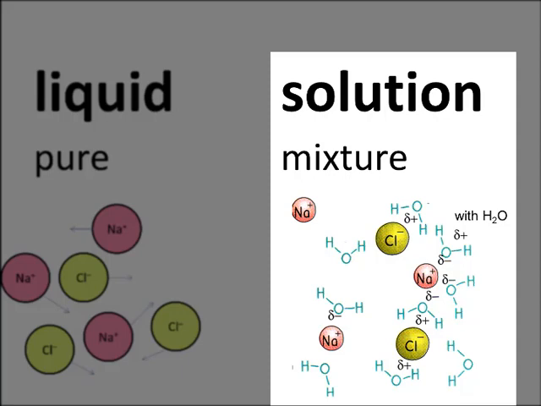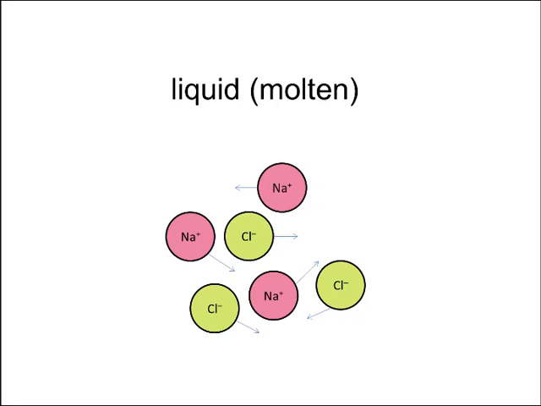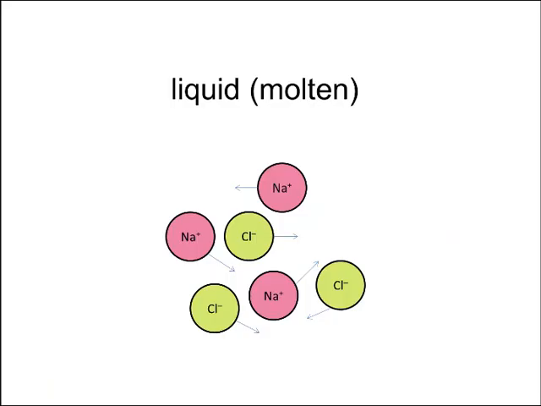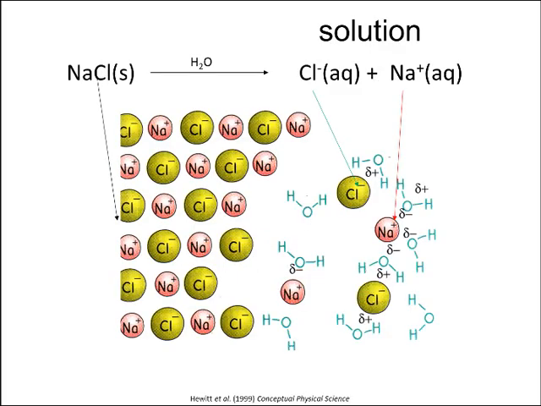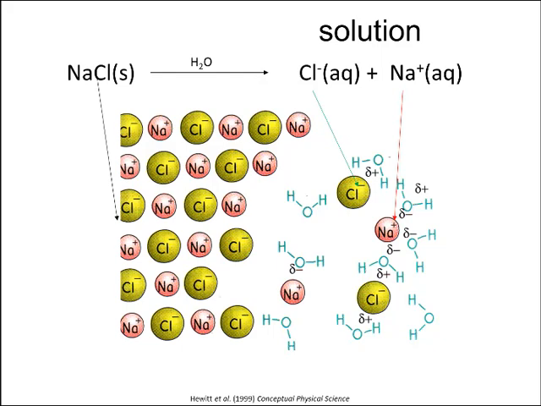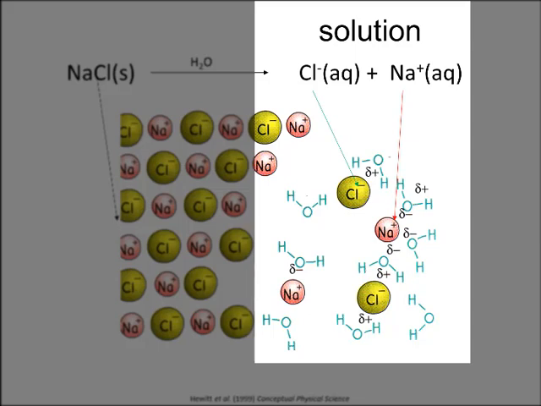And the water has surrounded, if it's an ionic solution, the ions. So for example, if we looked at sodium chloride liquid, which is molten sodium chloride, it only consists of sodium ions and chloride ions, but those would not be held in a crystal lattice, as in the case of solid sodium chloride, but rather the ions would flow over one another. And sodium chloride solution is actually sodium ions surrounded by water and chloride ions surrounded by water, where water molecules have hydrated, have pulled apart the crystal lattice of the sodium chloride solid. And so now this is a solution, a mixture of sodium ions, chloride ions and water molecules.